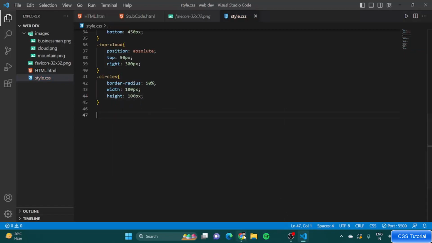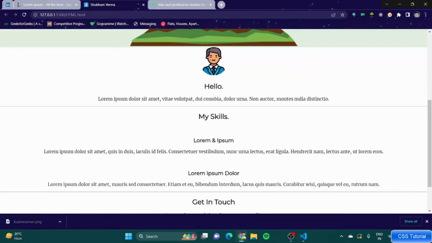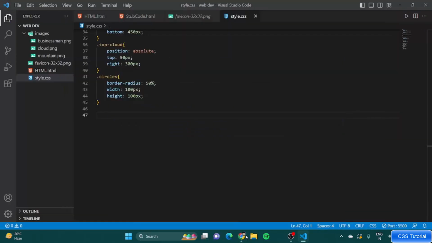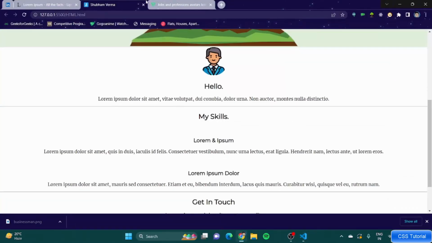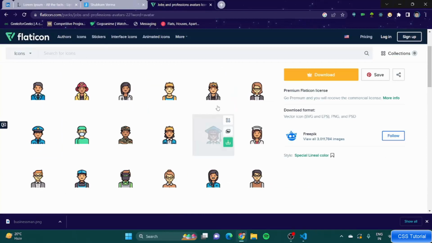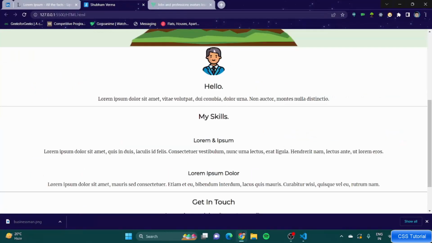Now let's see how it looks. Looks nice, right? And instead of this, you can have any other image you can find on Flaticon, and you can just simply copy and paste it here. Okay, great.